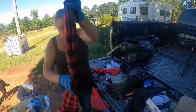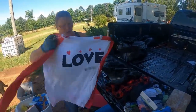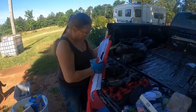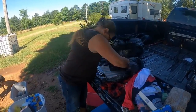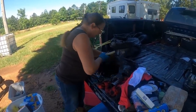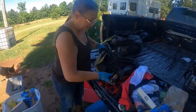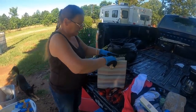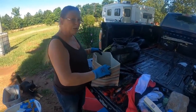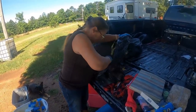Some pajama bottoms or sleep pants. And a shirt. They still have the price. Look at that, $15 on this shirt. Some more summer sausage. Summer sausage. I'm excited here now, people. All right, and we got a storage bin. Yeah, storage bin. All right, well, that's it for this bag, y'all.